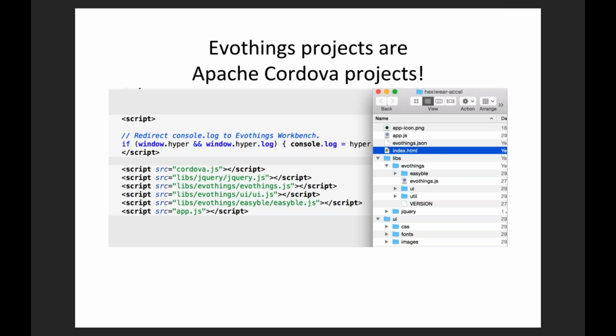And the good thing is you can take something from another project. For instance, there's Apache Cordova, and the commercial version of it is called PhoneGap. You can take a PhoneGap project and drop it into Evothings Studio. You can also take software examples that we have written and run them in another environment. So there's very little lock-in here. Even though we're often competitors across the borders, we help each other and we publish each other's plugins. So it's pretty open source-ish.